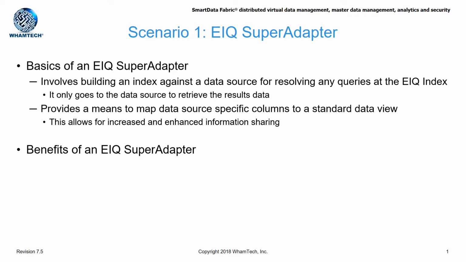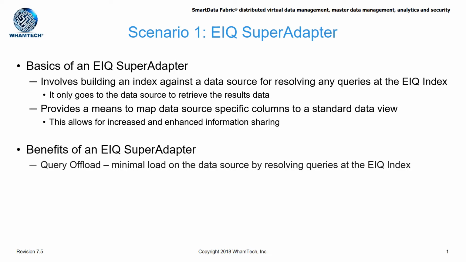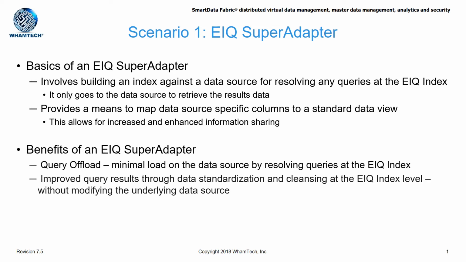Throughout the following demo videos, we plan to showcase benefits provided by EIQ SuperAdapters. The first benefit is query offload. With an EIQ SuperAdapter, you place minimal load on the data source because all the queries are resolved at the EIQ index level. A second benefit is improved query results by applying data standardization and cleansing at the EIQ index level instead of modifying the underlying data source.